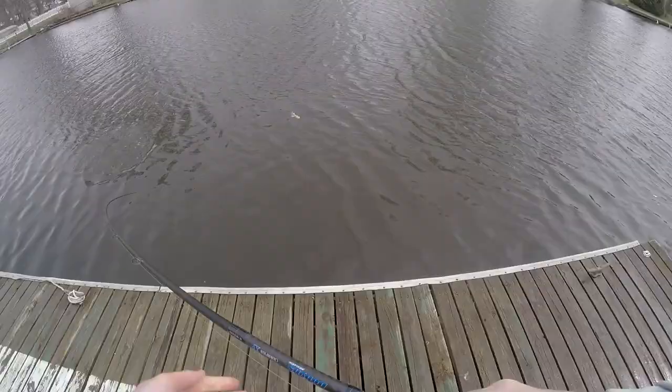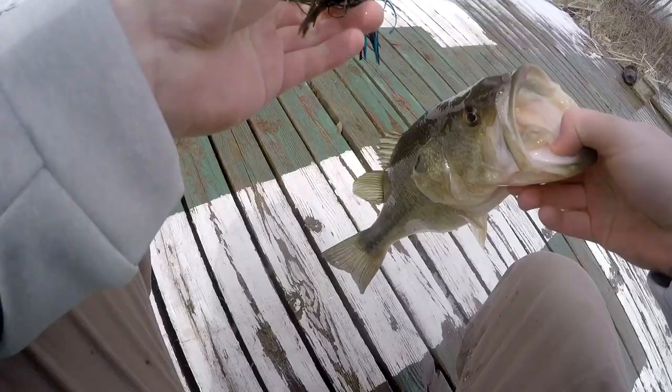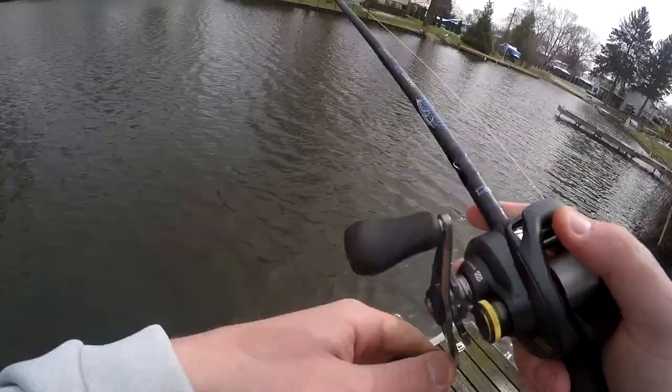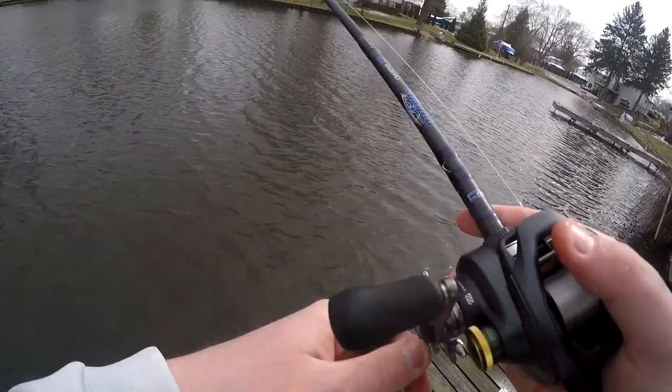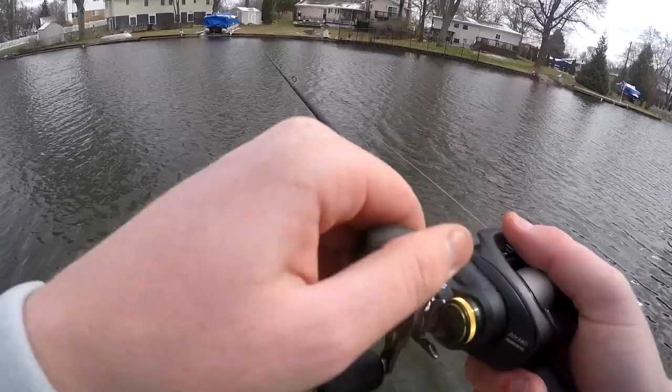I barely picked it up — it's another good one. It's just another thing, you know, you're just ripping through the grass, and then one time you go rip through and it's just going to load up, and then you just start winding the handle. Another thing I really like about this rod is the full cork. I've always been a fan of cork instead of EVA. A full cork handle — it's a little old school, I know not a lot of people like it, but me personally, I'm all about the cork.